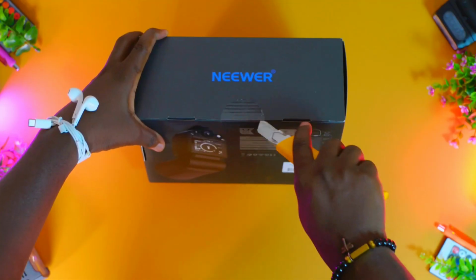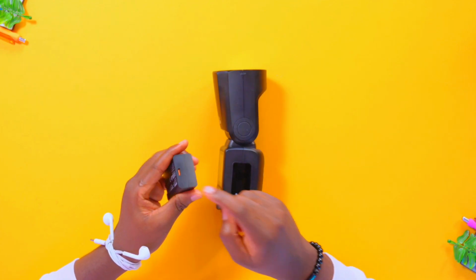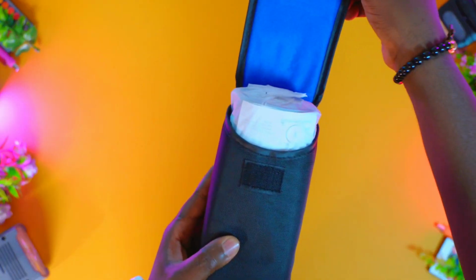If you look at the unboxing experience for the Neewer Z2 Pro, it is quite intuitive. It comes really out of the box. I like the box that comes with it, which is quite nice, especially with the packaging. It also comes with this battery that you're going to find over here. So you have a 3000 milliamp battery, which has a USB port on it. A single charge is going to give you amazing and impressive output. You also have a small kickstand that comes with this, and a carrying case or a pouch.